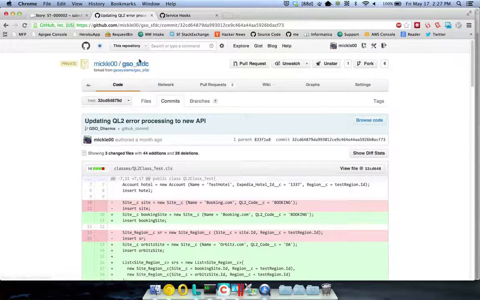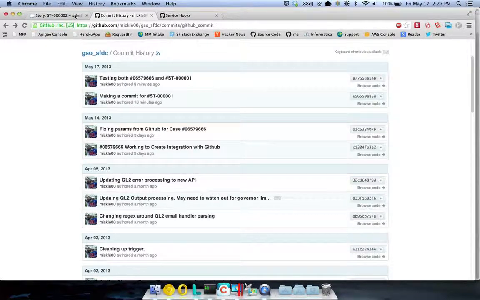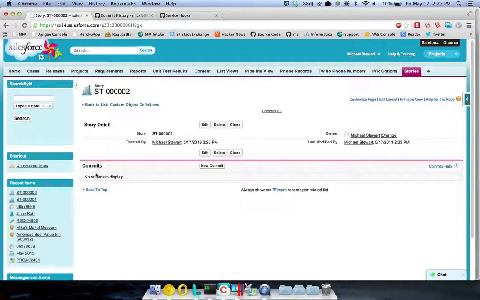Now GitHub has a service called service hooks, which allow you to programmatically do a bunch of stuff every time a commit is received. For this demo, I've set up a web service in Dharma that GitHub is going to send data to every time a new commit is made. We've added a new commits object. There are a couple of other objects as well, but commits can be related to stories. I just have a very bare bones story here in Dharma, really just the auto number.